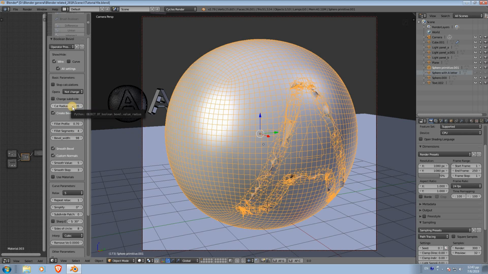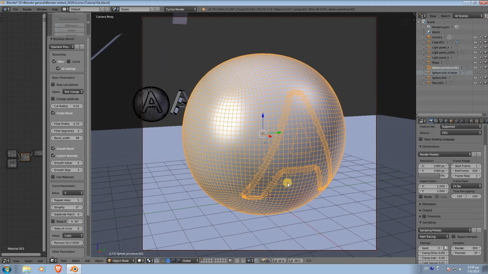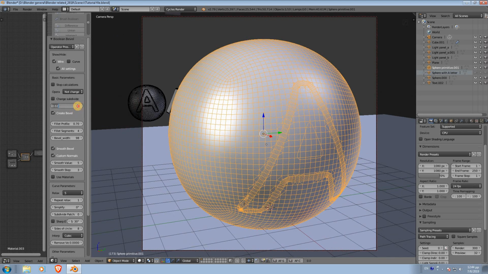Okay, and here the cut radius is too thick. We make it 2. Okay, this 2 is too thick because here it produced some artifacts. So we have to make it even thinner. 1.